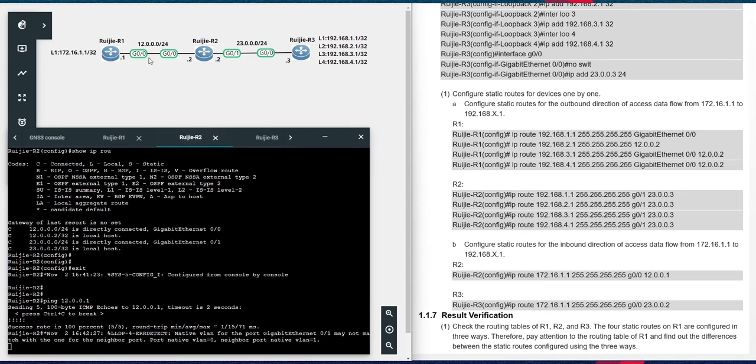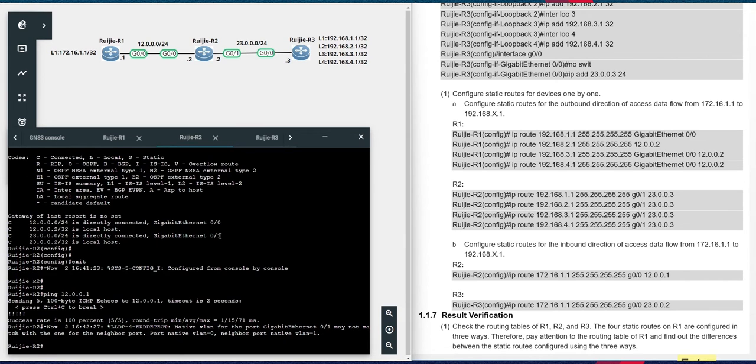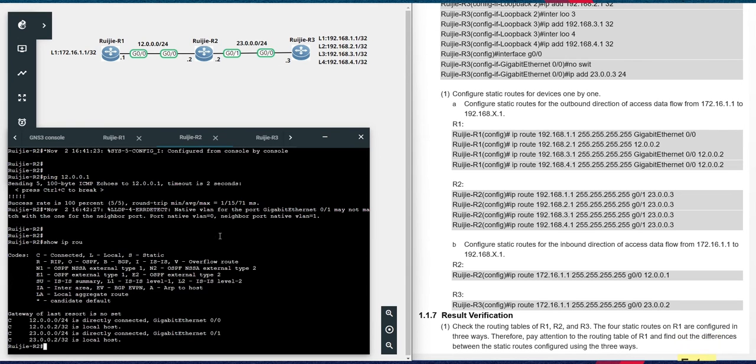And let's say the R2. If now PC1 sends out the message, 172.16.1.1 is the source IP address, and the destination IP address is 192.168.1.1. So route 2 will receive the message. The destination is 192.168.1.1, right? But when we receive this message, you can see the IP routing table on route 2. I don't have any information about the 192 segment, so we have to add this IP routing information in order to forward the message to the destination 192 successfully.